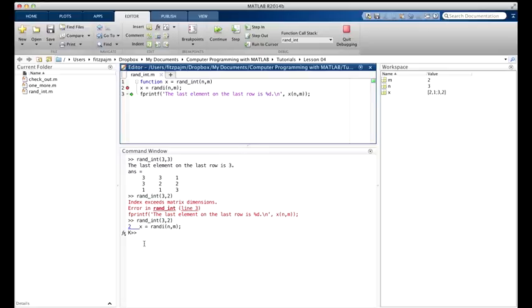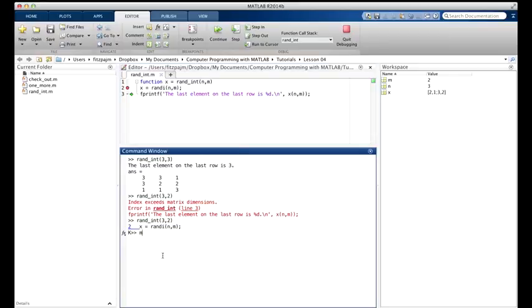Anyway, this K always appears in the prompt when the function is stopped at a breakpoint. And when it's there, we can use the keyboard to make things happen. For example, we can look at the value of one of the variables in the function's workspace. Let's look at, say, M. Well, we knew its value was 2, but it's fun to look at it. You know what's more fun? You can change it.